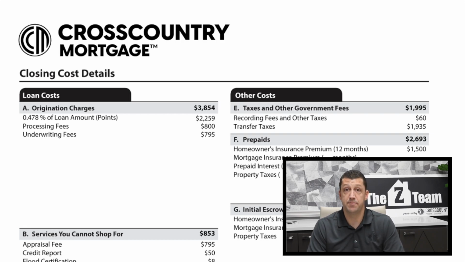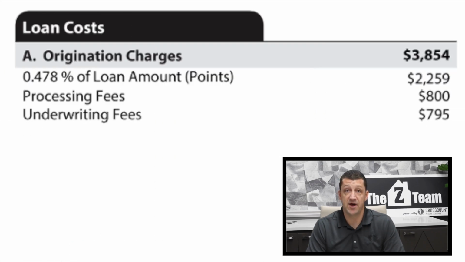First of all, I want to say paragraph A and B is the only part of this entire loan estimate that the lender has total control over. Paragraph A are the lender fees. In this paragraph, you'll see what the lender is charging you for the loan. In this situation, you can see discount points, buying down the rate, processing, and underwriting fees. And the total lender fees are included in the top under paragraph A, origination charges.